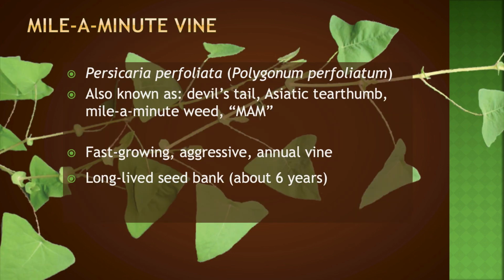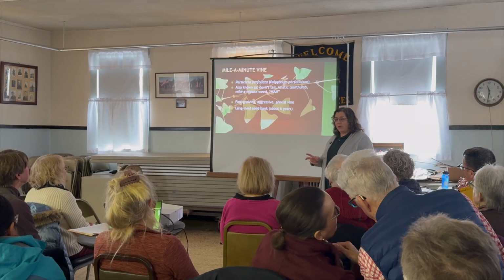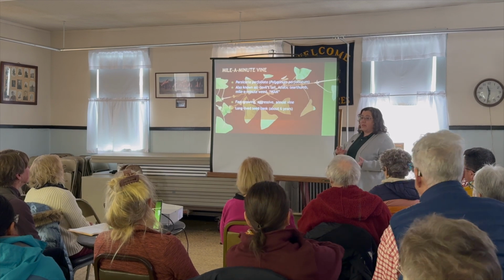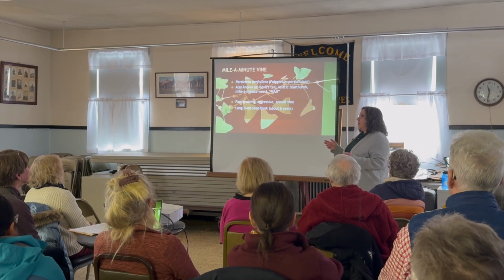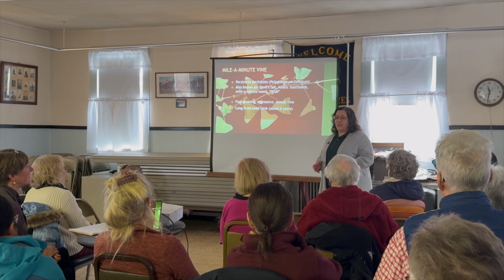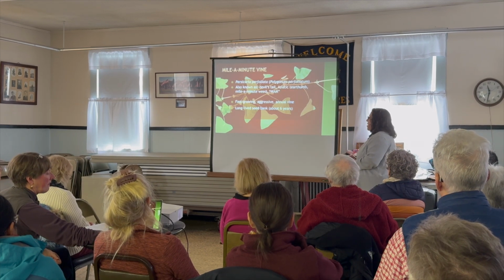I want to talk to you about mile-a-minute vine, called mile-a-minute because it grows several inches a day at its peak growth point. This is a fast-growing and aggressive but annual vine, which becomes important for our management capabilities, but again has a long-lived seed bank. So once the fruits drop to the soil, you're checking that site for 5 or 6 years to make sure that you really got rid of the mile-a-minute vine.